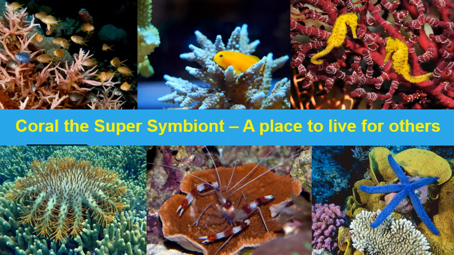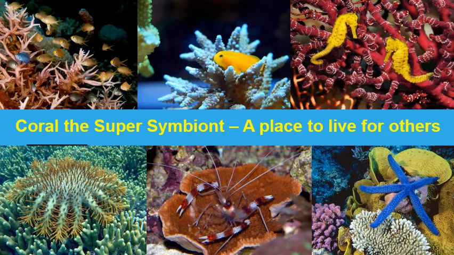And I'll just show you some of the organisms that use coral as a place to live. So you can see in the top part that there's a few different fish species that are living within the coral. They are using this coral as a place to have access to food that can grow on the coral, and also as a cool place to avoid being attacked by a larger fish.